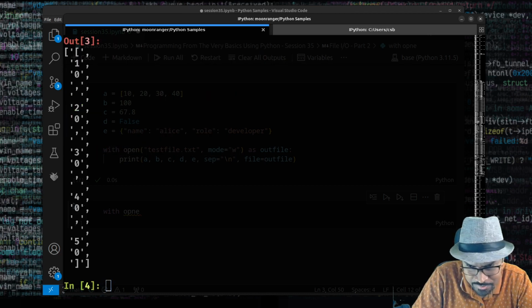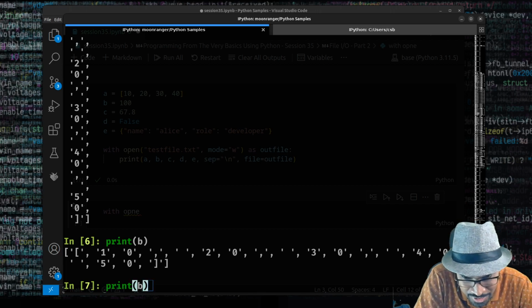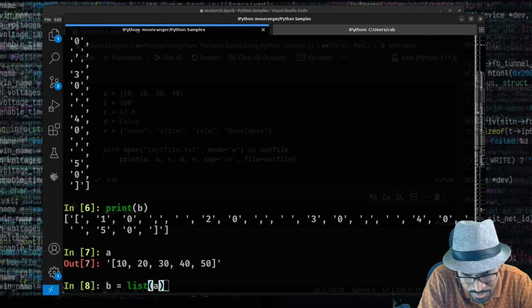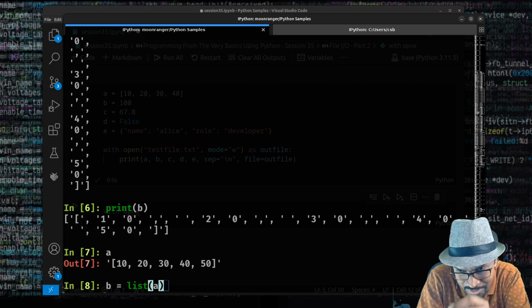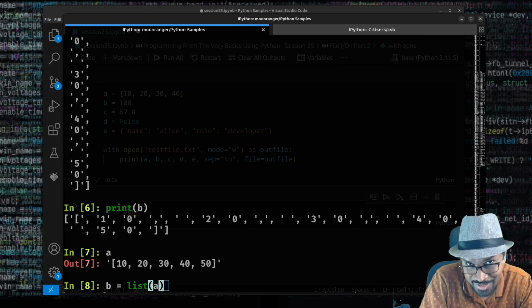It does not throw an error, but this is what you get. Let's say B is equal to list of A. It'll explore the entire string. That's why we print B like this. So when you try to do a list of A, where A was a string, what did it do? It basically took each character of the string and created them as items of a list. And this might not be what you want, apparently.